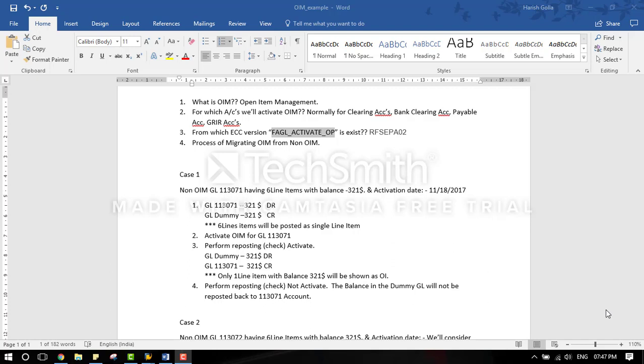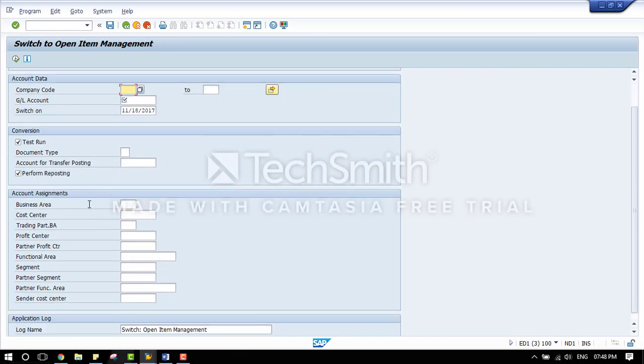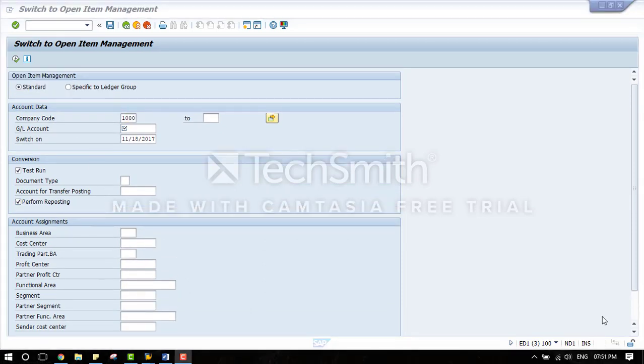Now going to point 4. Here we are going to see the process of migrating to open item management from non-open item management. For this, we go to the transaction FAGL_ACTIVATE_OP. Here you can see the fields, but the important ones are the account data and the conversion data. The rest of the fields are just further selections, so let's not get deep into each and every field.